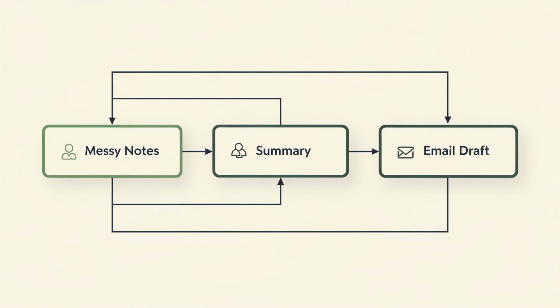Now here's the feature that actually impressed me the most. Workflows. Instead of running one AI action at a time, you can chain multiple steps together into a single command. The example they give is a good one. You paste in raw, messy meeting notes, and in one run, it summarizes them, pulls out the action items, and drafts a ready-to-send follow-up email, all in a single pass. You can build your own custom workflows too. So if you constantly translate something and then rewrite it as a social post, you can chain exactly that sequence and run it anytime from the quick actions panel.